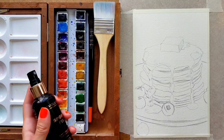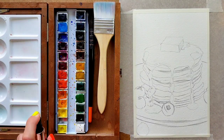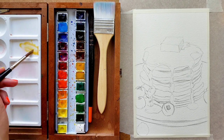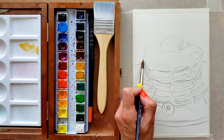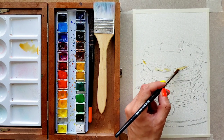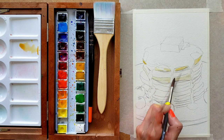Hi guys! Today I'll show you how to draw delicious pancakes with golden syrup and blueberries. I already have a drawing, so I start with coloring. I will work out the work in stages with transparent layers using the glazing technique.